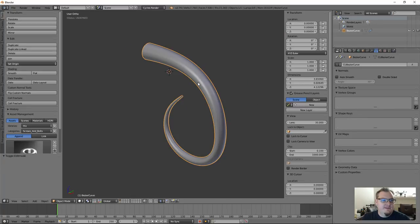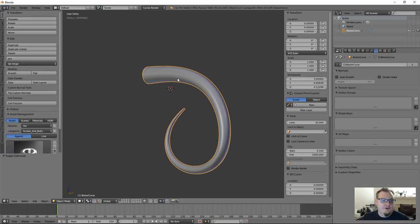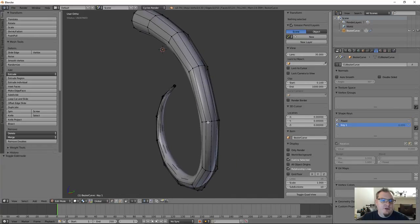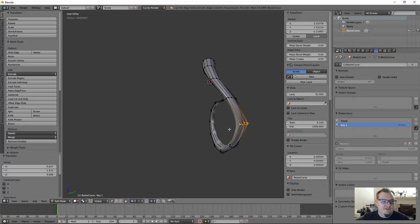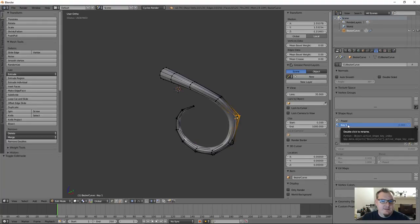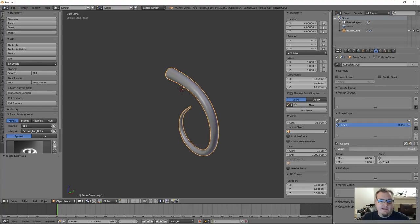So let's say that this is my octopus tentacle right here. If I add a shape key and I call this pose, the idea would be to create another shape key here, and then we want to jump into edit mode and move these points around somewhere else. So if I were to reposition this in some other way, like this, in edit mode, with the second key selected, it's going to record that position. And when I jump back into object mode, all I have to do to show this key is turn the value up to 1. And you can see that it blends between the two shapes.